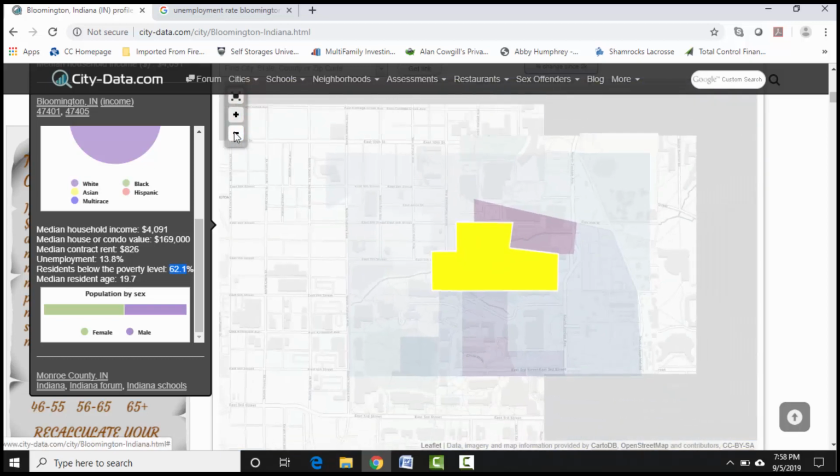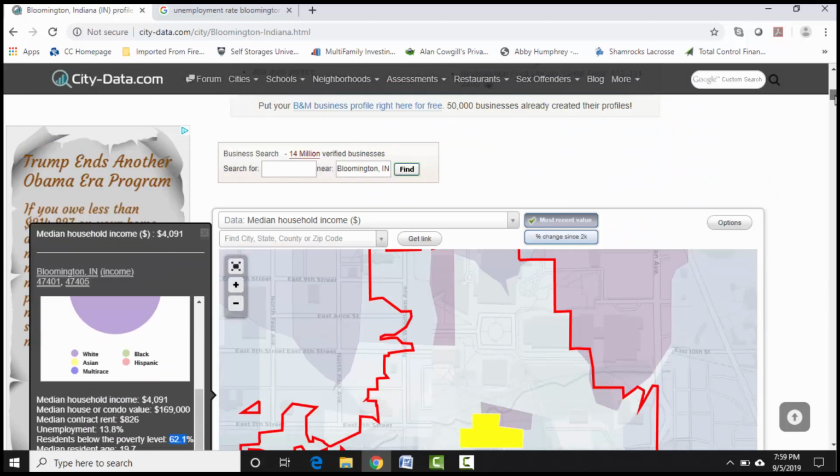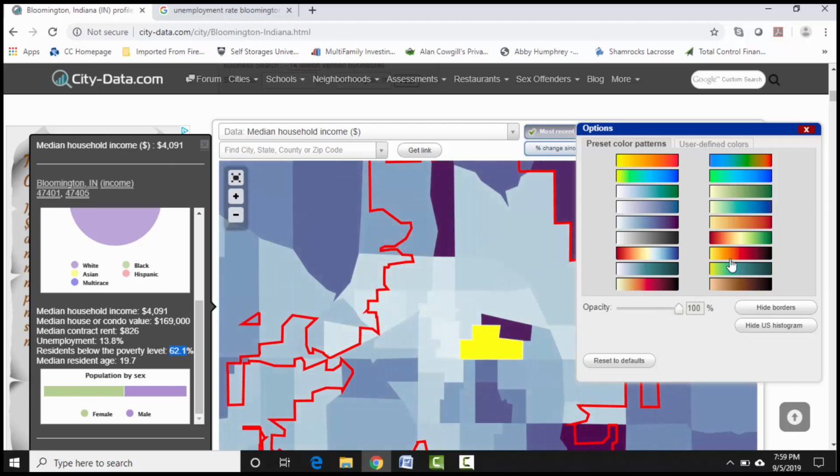And again, going back, zooming back out, I can then find the best areas of the city by sitting here in my office and clicking on these different pieces. And again, to recap, the darker the colors of the slices, the more median household income there is, right? Again, slide it back to 100.